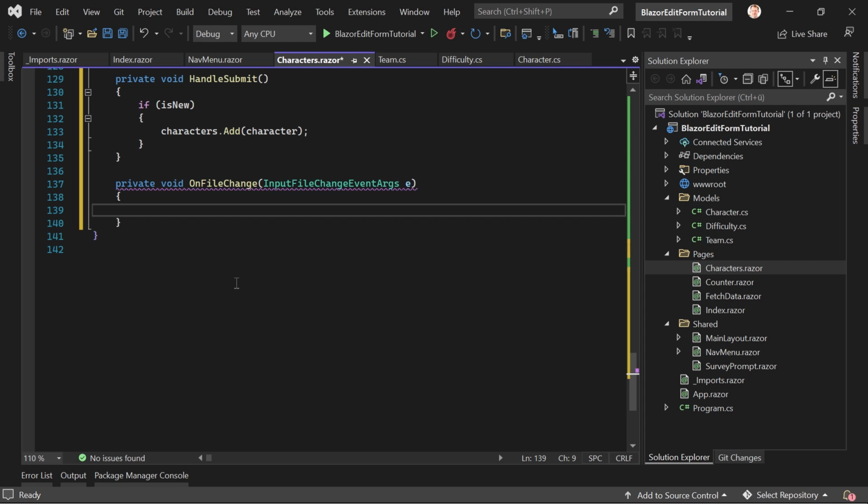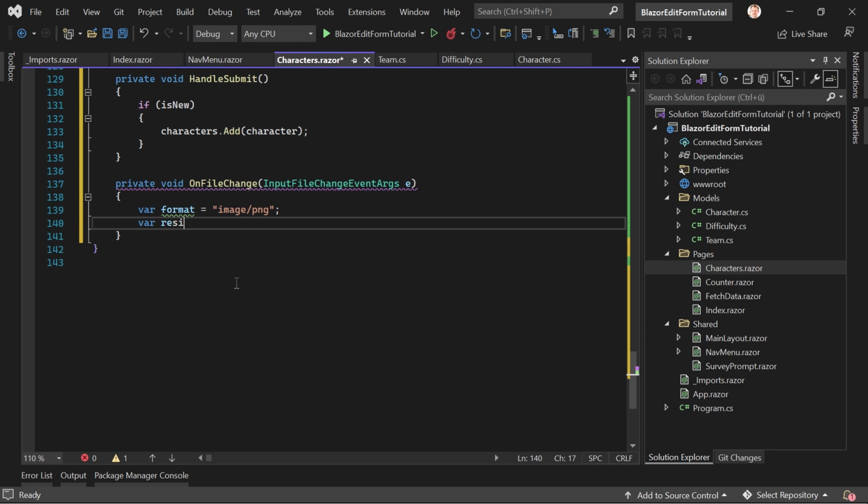And with that thing, we open a read stream. And then with that thing, we create the actual image data and then put that image data to our character image property. Okay, so let's first say we've got the format, which is image PNG.